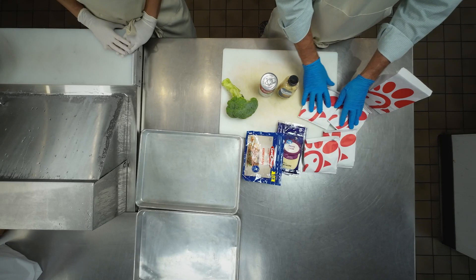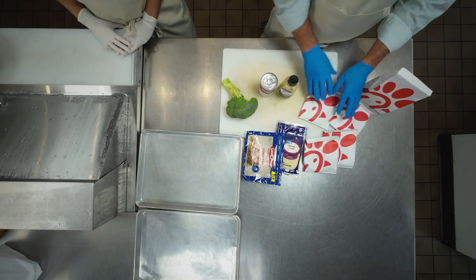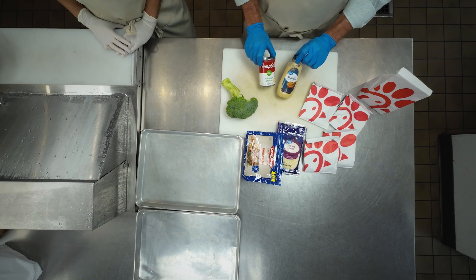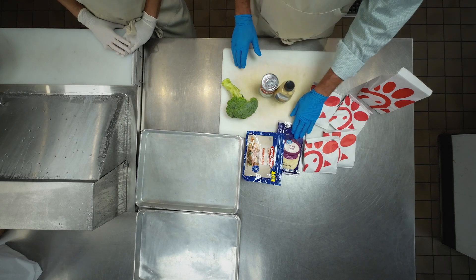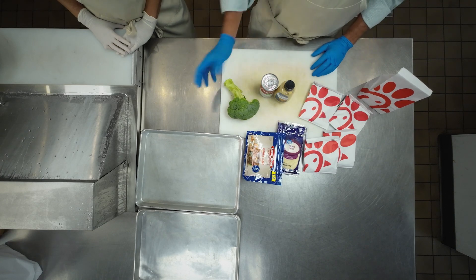You're going to get four Chick-fil-A fillets. You can get those off the app or run through the drive-through super quick and fast. You're going to use some Dijon mustard, some cream of chicken soup, swiss cheese, deli ham, broccoli, and then some olive oil that we'll bring in later.